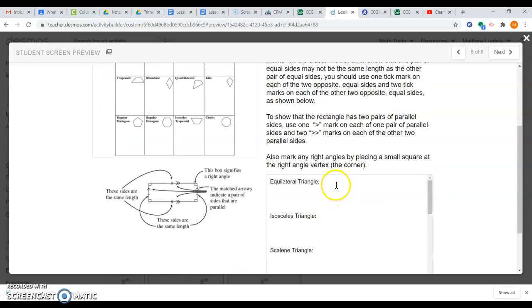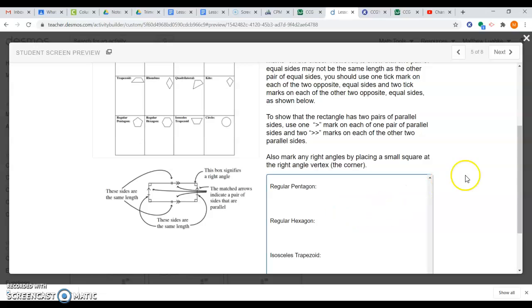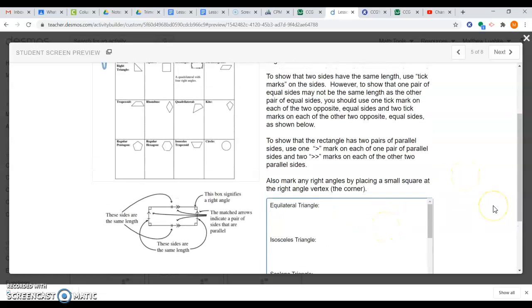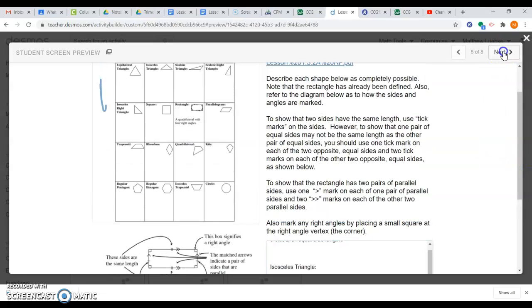These descriptions can be a little bit shorter than the one for the square, but I want them to go in this text box below. Again, try to be as descriptive as possible, but keep it short and sweet. If I was talking about an equilateral triangle, you could say three-sided, all equal side lengths. Then try to fill out each one about what makes them unique.